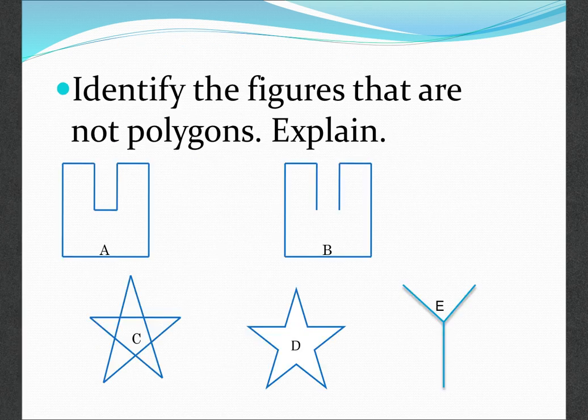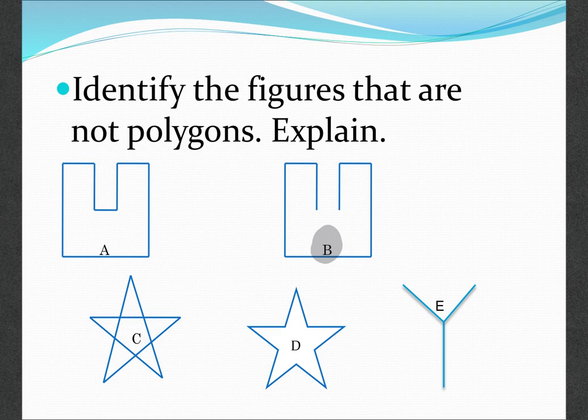This first question is just going to ask you to identify the figures that are not polygons. So you're looking for curved edges, open sides, or segments that intersect more than two sides or not at the endpoint. So if you're looking at it, A is a polygon. All the sides are segments. There's no open gaps. There's no curved edges or anything like that. B is not a polygon, and it is because of this gap right here. That is not closed in, so it's not a closed figure.